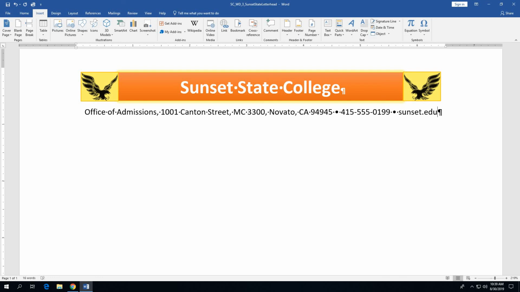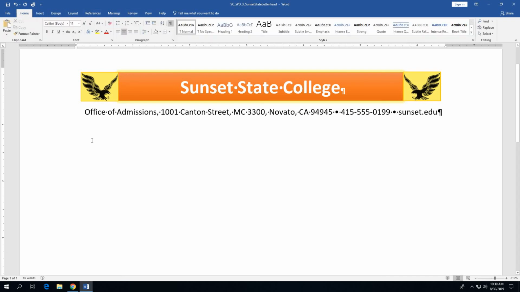Once we've done that, at the bottom of page 3-21, we want to display the Home tab. And with the insertion point in the paragraph that we just typed in, the contact information of the letterhead, just make sure your insertion point's somewhere in that contact information. And then what we're going to do is insert a bottom border. To do that, you're going to go up to the Borders button arrow in the Paragraph group of the Home tab.